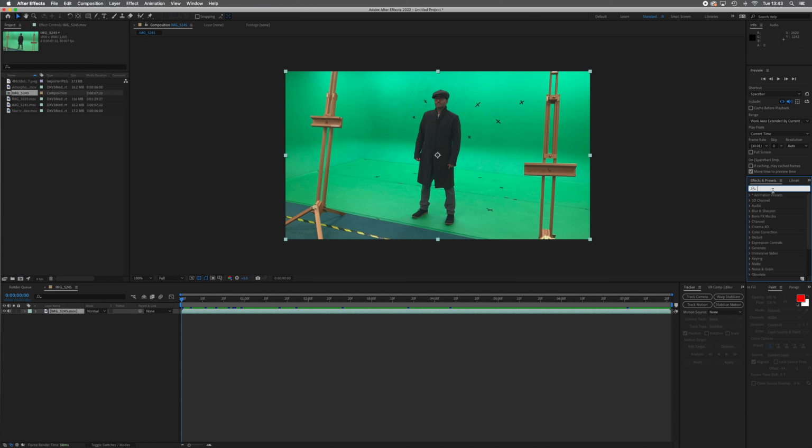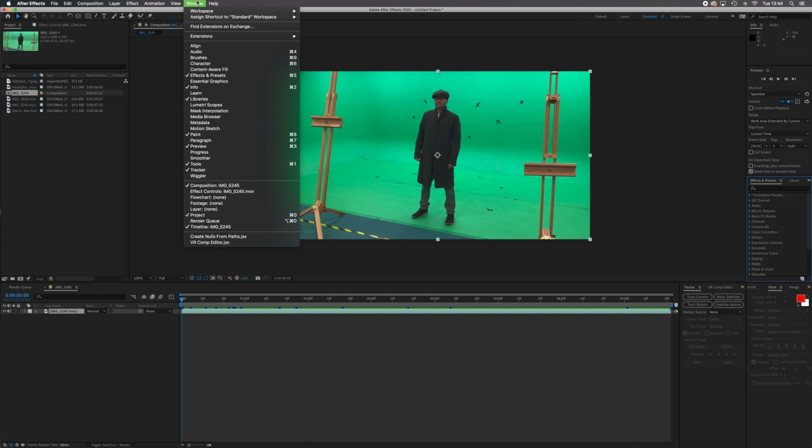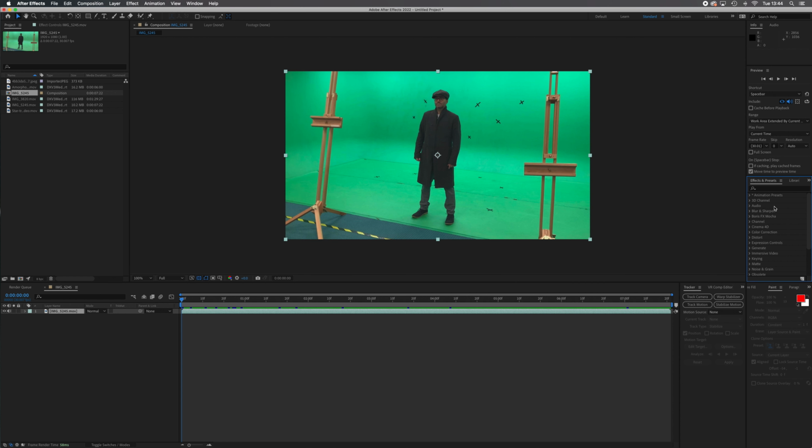I'm going to go to my effects and presets. Remember, you can look at the chevrons if you can't see your effects and presets tab, or go up to window and make sure that it is in fact turned on. Then you can go up here and search for key light. You've got key light 1.2 here, but I always go for key light spill suppressor. The reason being that this comes with key light, but also adds a bit of extra as well. In case I might need it, I always drag that on.